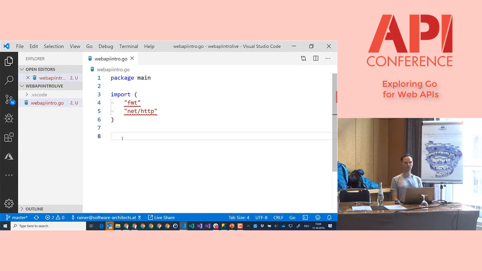The first thing that you have to specify if you are writing a Go program is the package name, and you can import a bunch of packages. This is the first thing where we have to talk a little bit about importing. Of course, if we write microservices or web APIs, we need a lot of packages from somewhere. So maybe you are used to NuGet, a package manager for C#, or NPM, package manager for JavaScript and TypeScript. What is the package manager for Go?